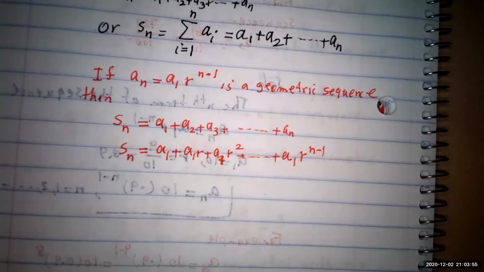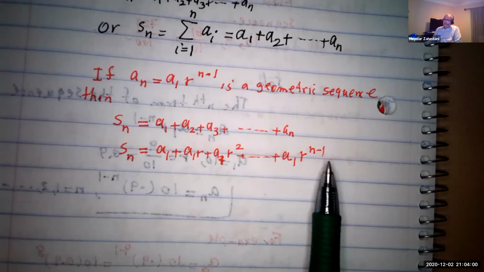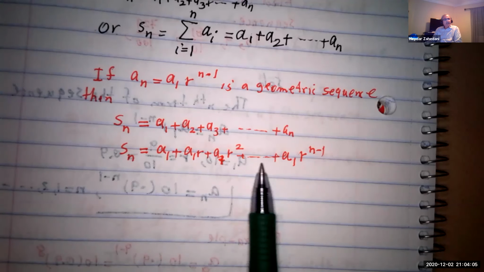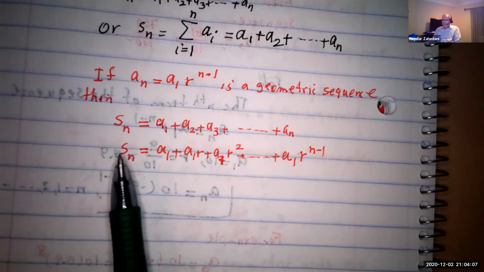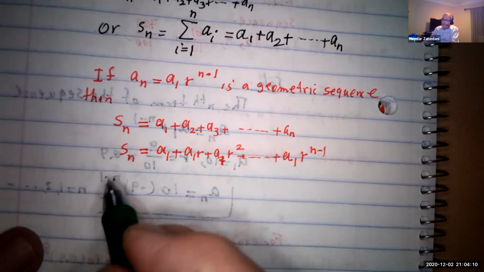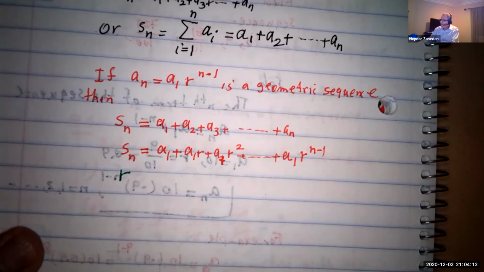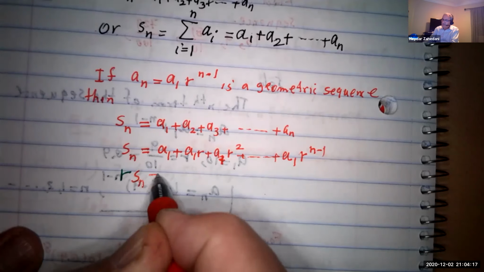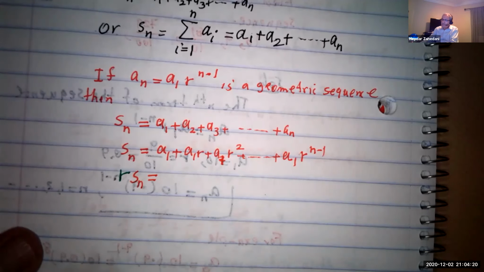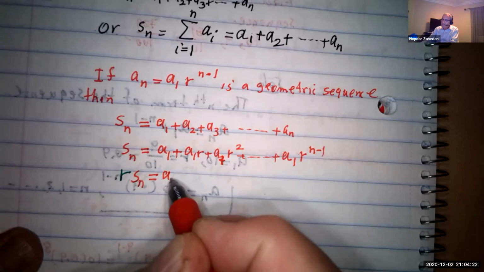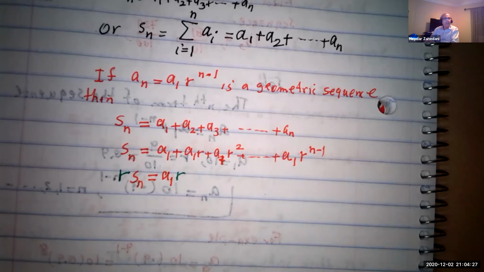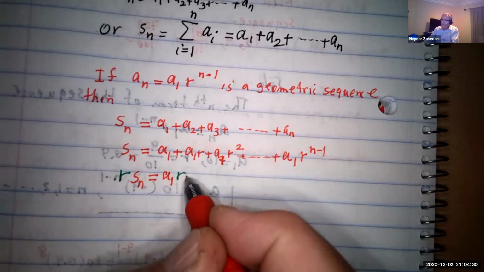So what I'm going to do is, remember, r was the common ratio. I am going to multiply everything by r on both sides. Multiply by r. Why? Because it's useful. Multiplying by r, it's going to be r Sn equal to. Multiply each of these by r. This is a1, you get the r. Okay, this is going to be plus.